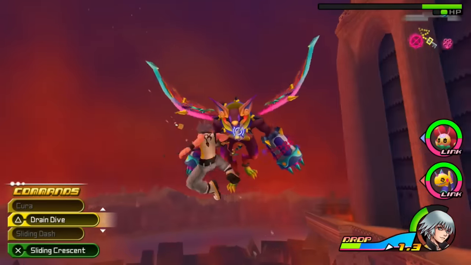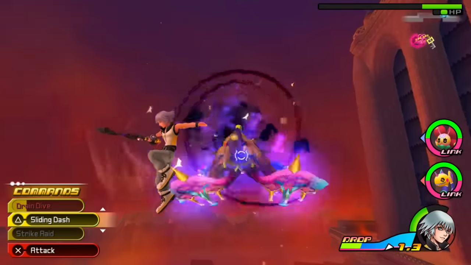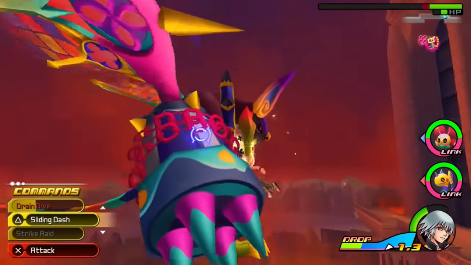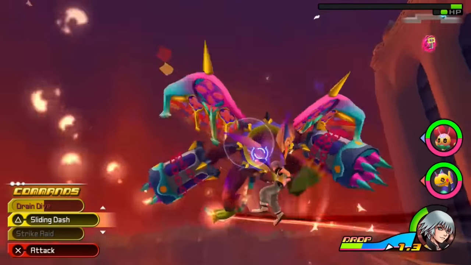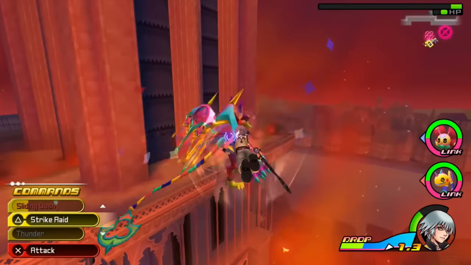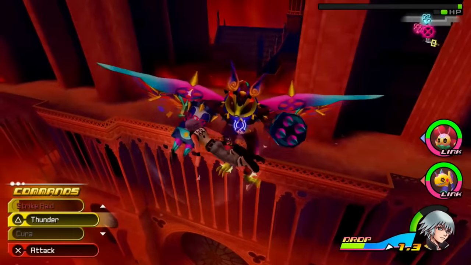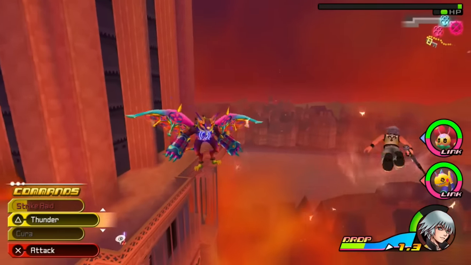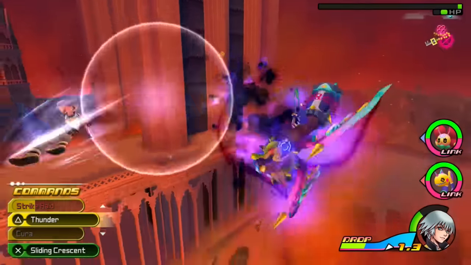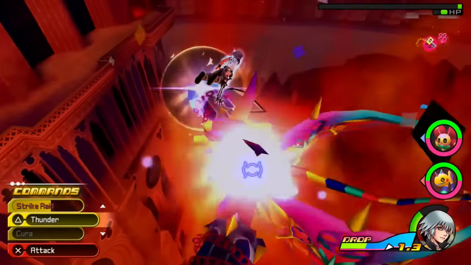But, bam, okay. So, I just ride it that high. Permanently. Yeah. Sliding dash. Okay. Yeah, I'm gonna stay flying over here because it seems to help a whole lot. Give me Wave Surfer! Yeah!